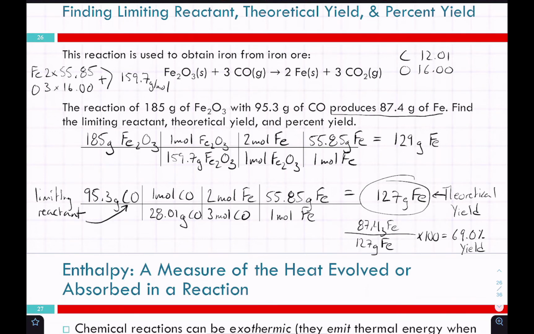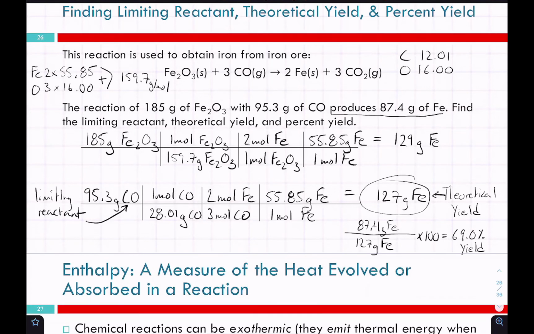So on the bottom, you didn't use the carbon monoxide all the way through because we're looking for iron. You mean, no, you stopped there and we're converting the rest to iron, because we converted from, like here we did that too, from iron oxide to iron. And then here from carbon monoxide to iron. So even though the carbon monoxide doesn't have any iron in it, it's one of the ingredients required to convert the iron oxide into pure iron.